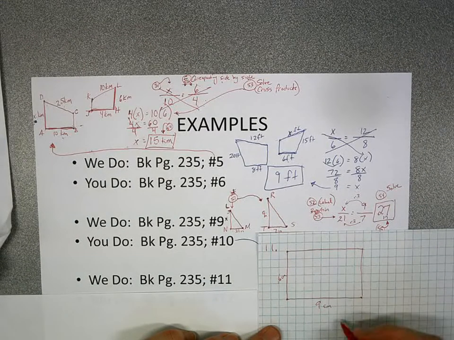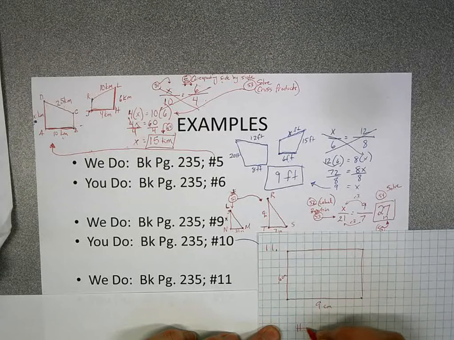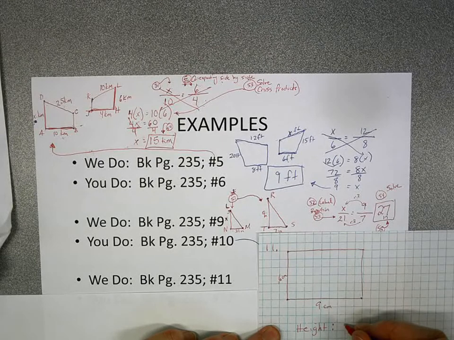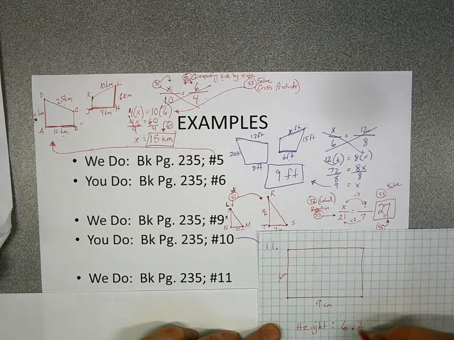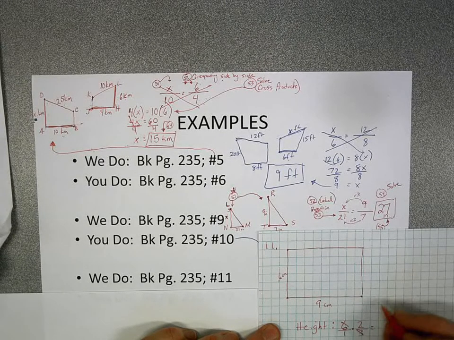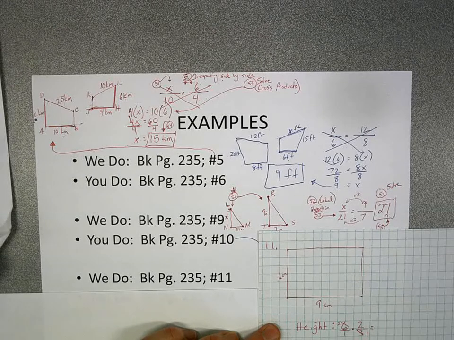I'll go ahead and label height. Height is done by taking the height of this, which is 6 centimeters, and multiplying it with the scale factor of 2/3. Now this is like 6/1. So to get the height, here we go, do a little cross reducing, right? And get a 2 and a 1 there. That gives me 4/1, which ends up being 4 centimeters. And like we talked about yesterday, the base.